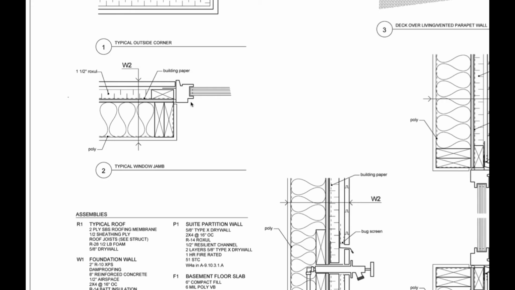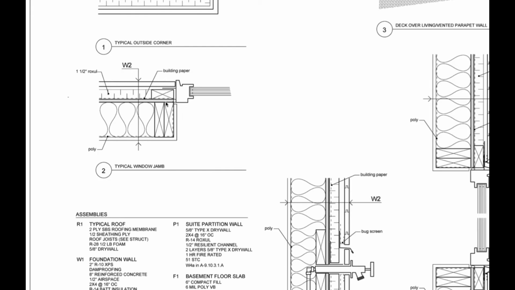Typical window jamb. Let's take a look here. So this is top-down view. So you have your window, which is here, and the window flange that you nail into the framing is down here. This is a little bit different than traditional building because of outsulation. So your window flange is actually not going to nail to the plywood. It's going to nail to a block that's on the plywood, which is like, okay, we just figured something critical out here. This is going to be different than normal building because of this detail.